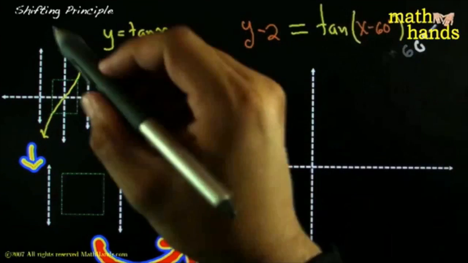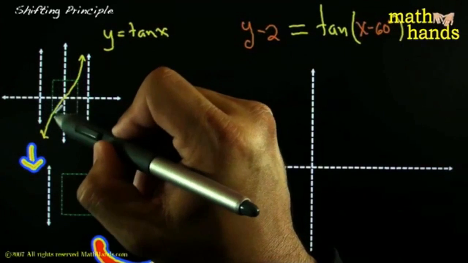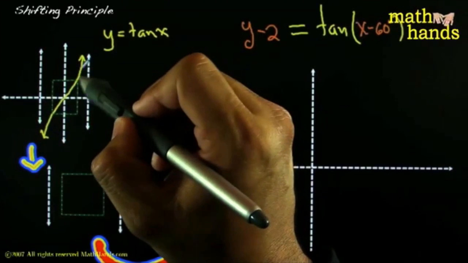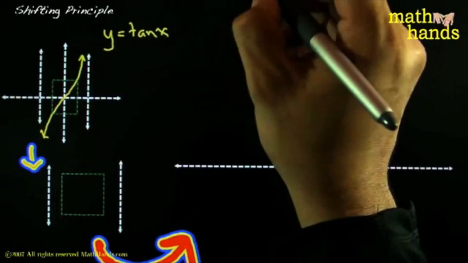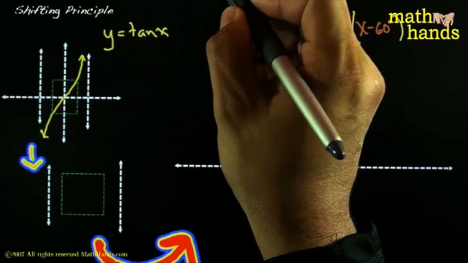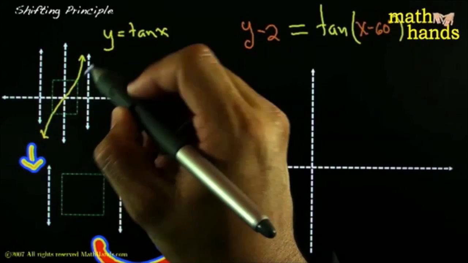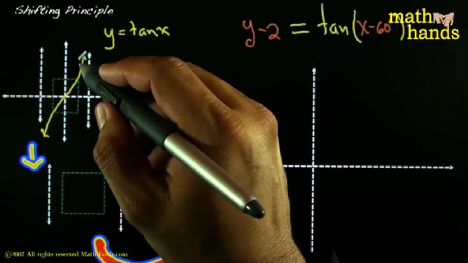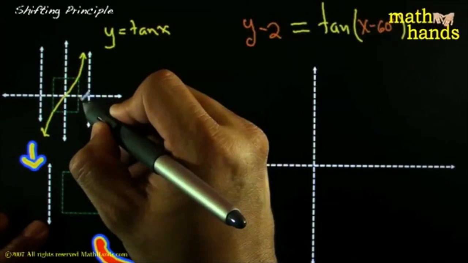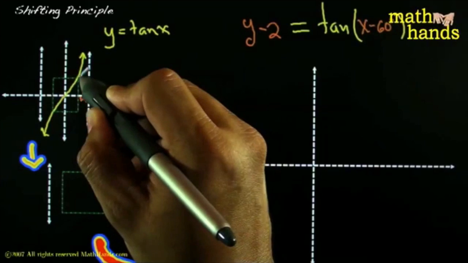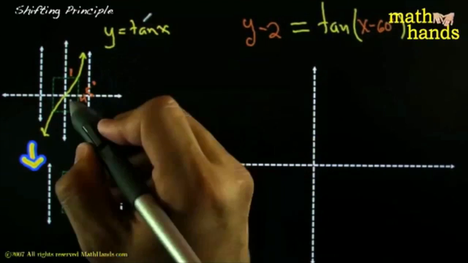So I made a little box here to try to get a hold of the tangent function. The key to the box is going through some famous points that you can use to replicate the graph inside the box. There's not one way to do this. You just pick something that you know goes through the graph. For example, if x is 45 degrees, tangent of 45 degrees is 1, so I know this corner is (45, 1), just by plugging it in here.